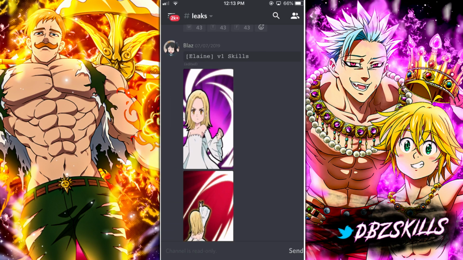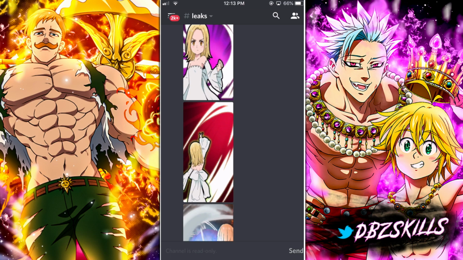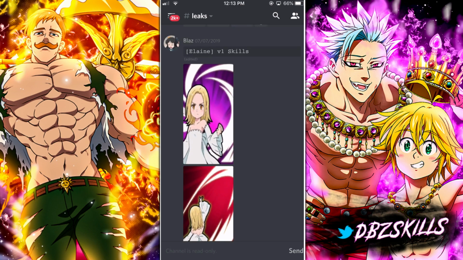So this is the first skills. These are all the things that she does. So I'm assuming this is the first skill right here with the purple background. The red one's most likely her second skill. Then the one right here in the bottom is going to be most likely her ultimate. So these three are the main ones that you're going to see for her cards.